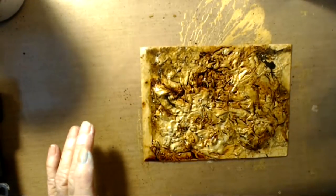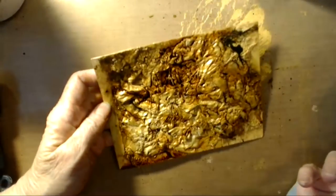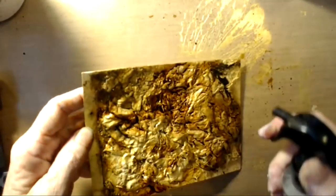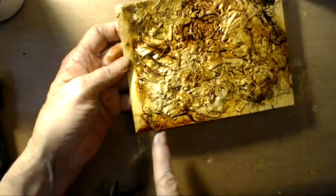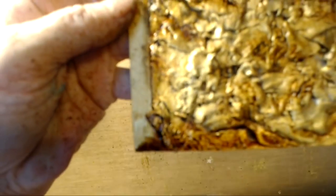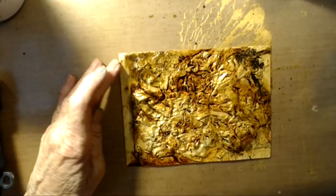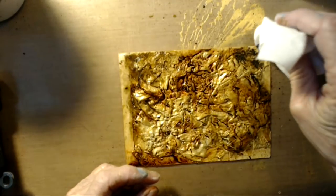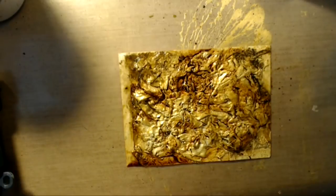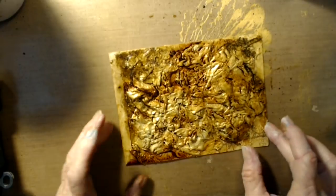I am in love with this, Eileen. Absolutely in love with it. It's almost like magic happening before your very eyes. For real. It really is. I hope that doesn't change. Can you see that down in there? Look at how dirty my hands are. Yeah, that is some kind of pretty. For real. I do want some more dark in there, and I think I want the real dark.